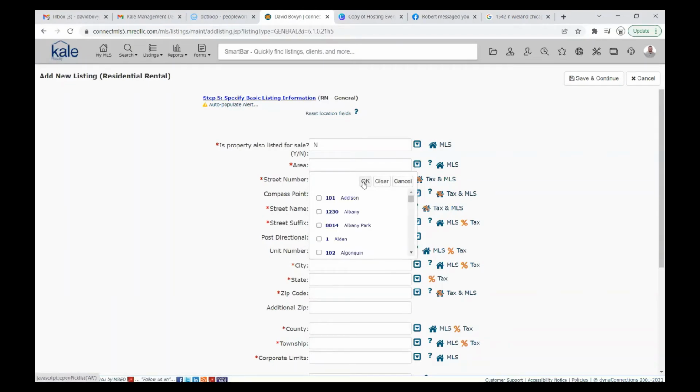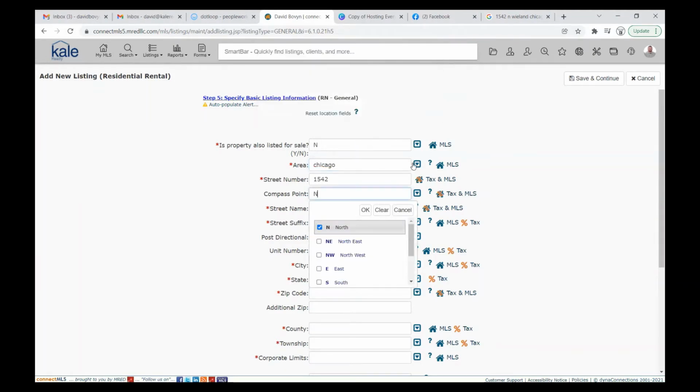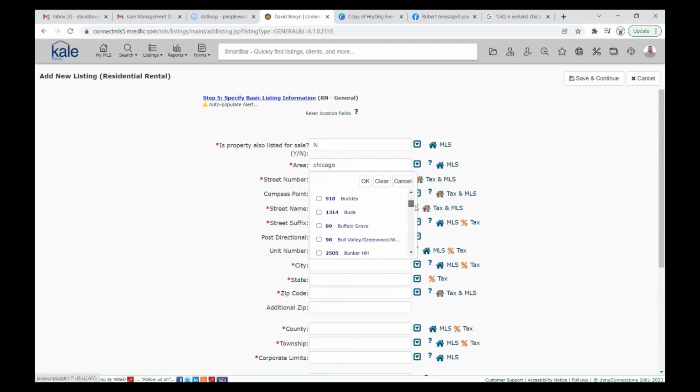You've got to go through here and make sure that you have everything checked. And all of our neighborhoods are listed in here too.